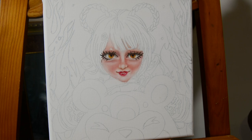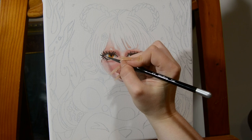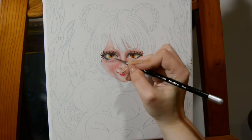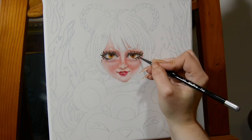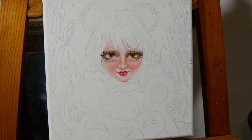Then we're going to go in with that original color, that peachy color. We're going to darken up the inside of her waterline on the outside corner coming in. Darken up that waterline on the outside corner coming in. We're going to be touching up her face probably a lot, so if there's something that you're not liking, don't worry about it. We'll get it.